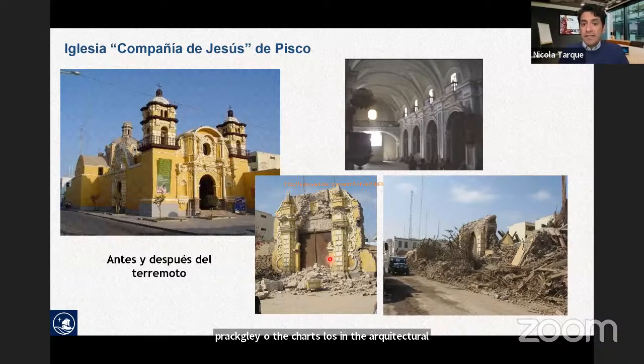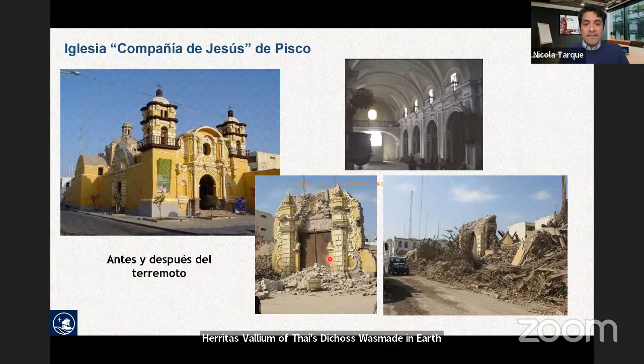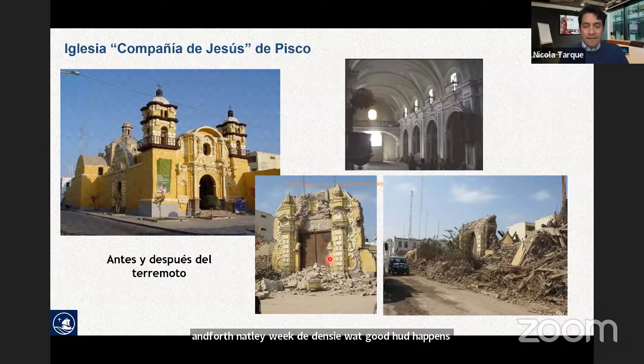This church was made in earth, and unfortunately, we didn't see what could have happened with the earthquake. We didn't put any reinforcement, nothing. So these are the results. The two figures show it here below.